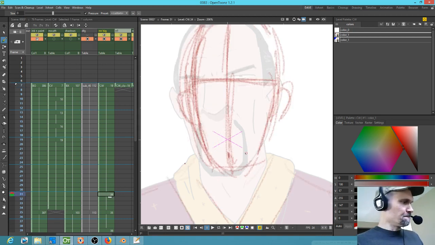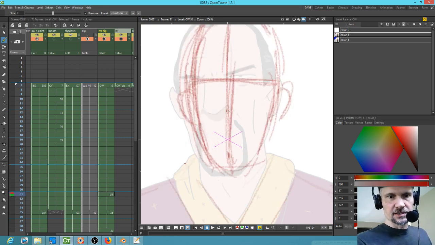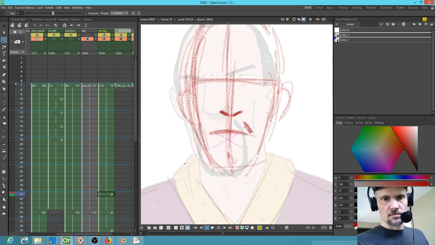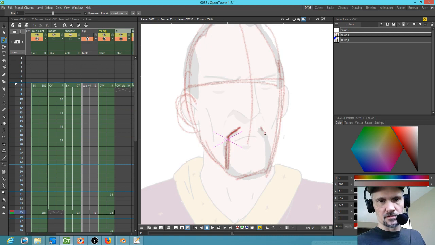Okay, as you guys know, I'm not a huge fan of onion skins, so let's just do it this way, back and forth, back and forth, back and forth. And then, as always, working from the known to the unknown.